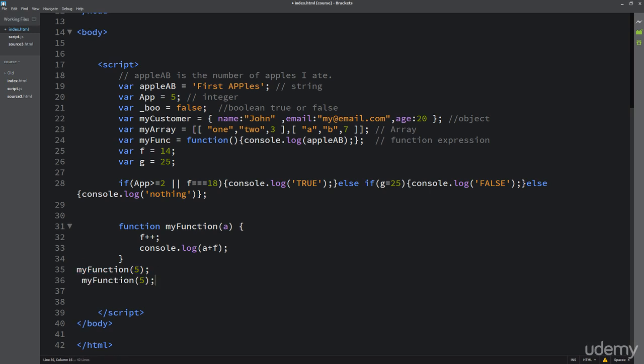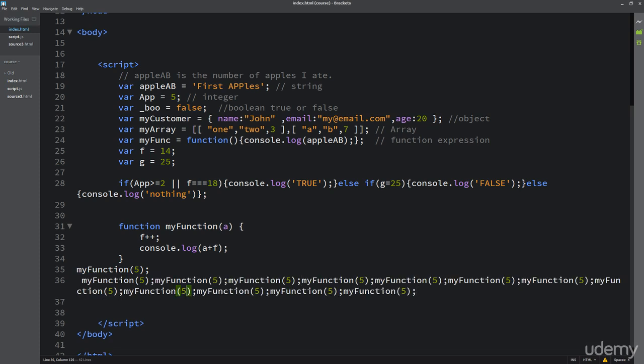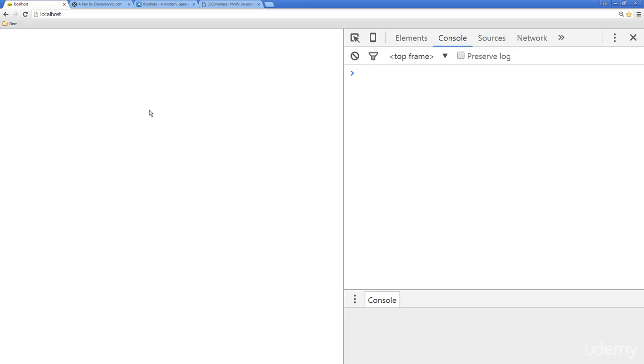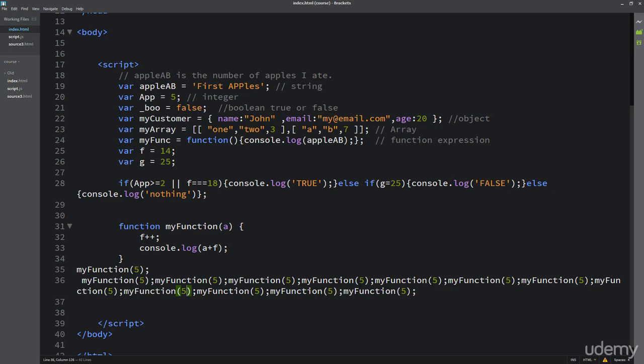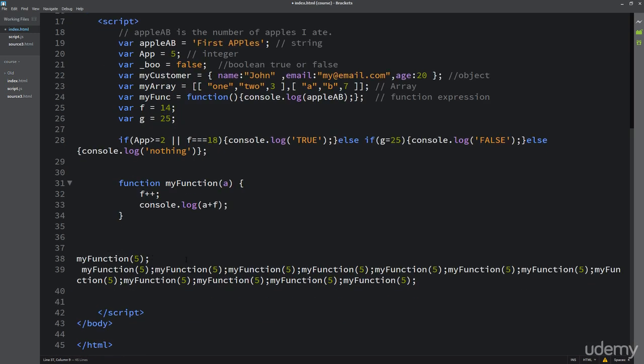and if I want to run this a whole bunch of times, let's see what turns out here. And we see that within the console log we see this repeating. But one of the problems was that I had to output this a whole bunch of times, which was all fine because I was able to copy and paste. But what if you don't have copy and paste? What if you're working out more complex calculations? You don't want to be going in, rewriting this, updating the argument that we're passing, and so on.